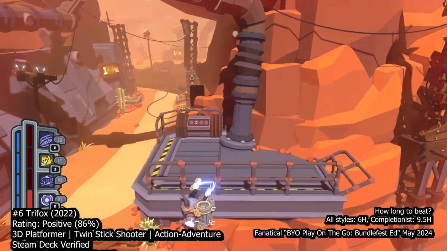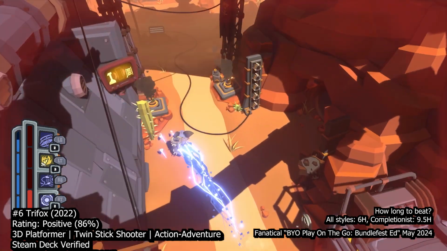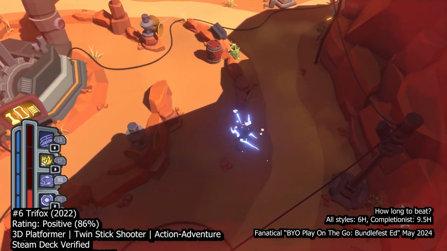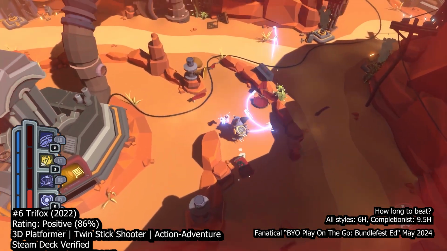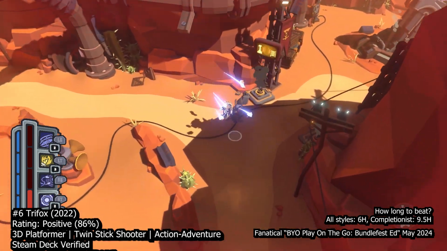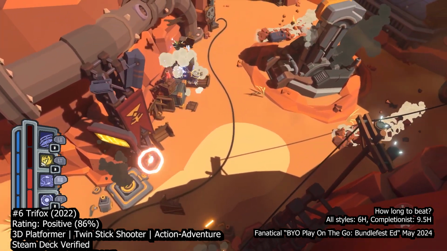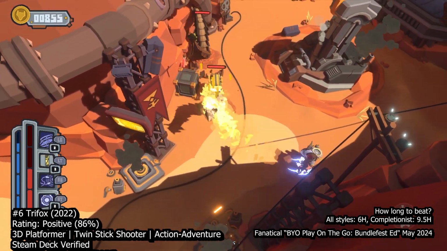At number 6 we have Trifox, a delightful amalgamation of classic platforming tropes with modern humor and depth, offering players a vibrant and engaging 3D adventure. As you step into the shoes of the titular Trifox, tasked with recovering his stolen remote control, you're immediately drawn into a whimsical world filled with charm and light-hearted storytelling.